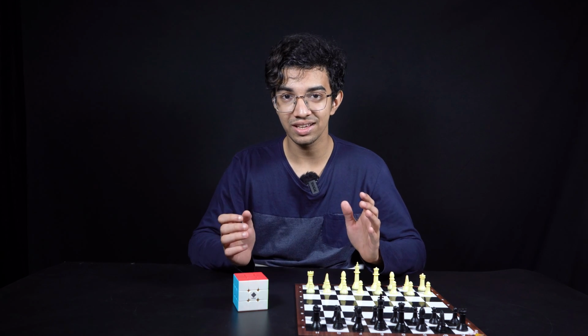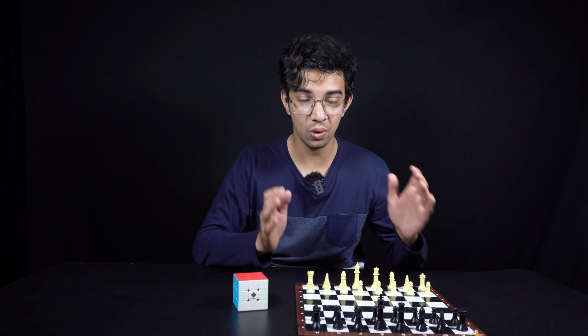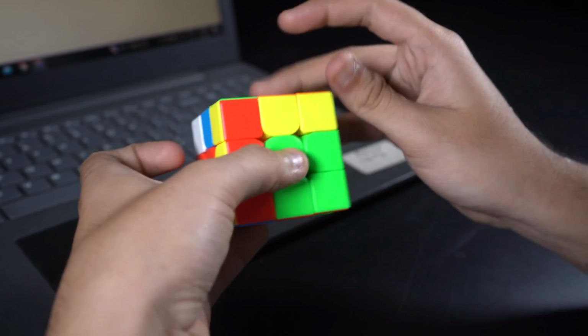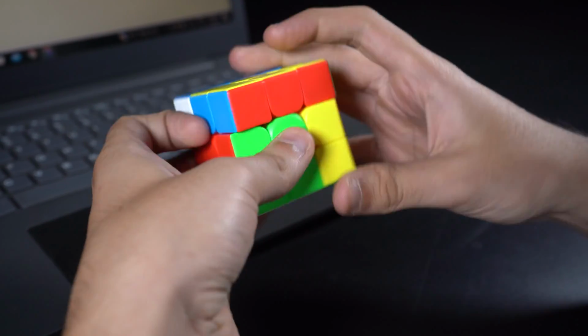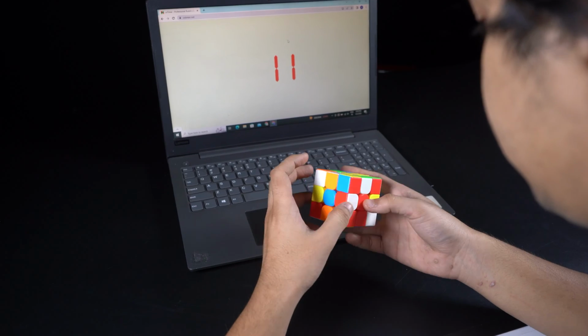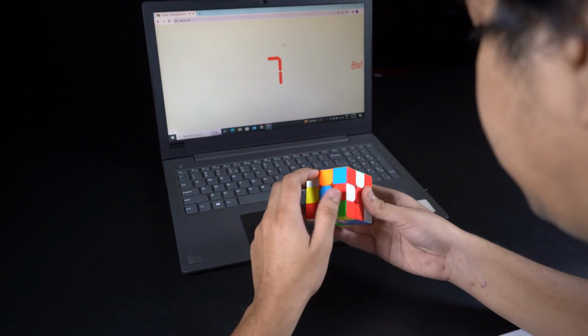But the real beauty is in the comparison that people don't often make. This is a direct comparison between these steps and the whole game of chess. One could compare the cross step with the opening in a chess game, where the knowledge can be an advantageous factor. The first two layers could be compared with the middle game, where strategy and planning can mean the difference between a good and a bad solve.